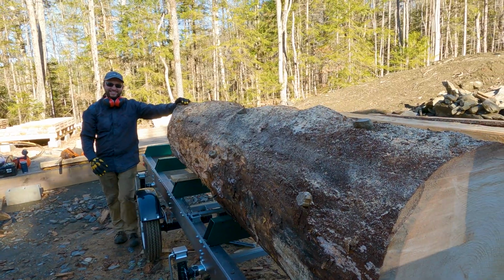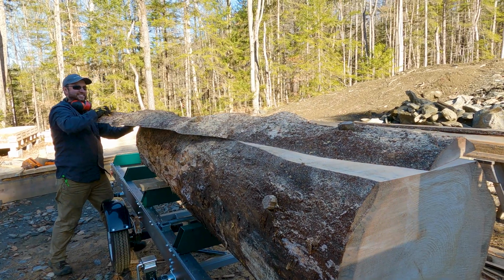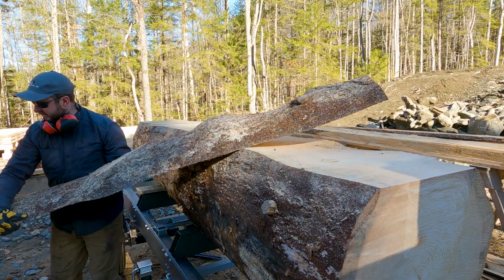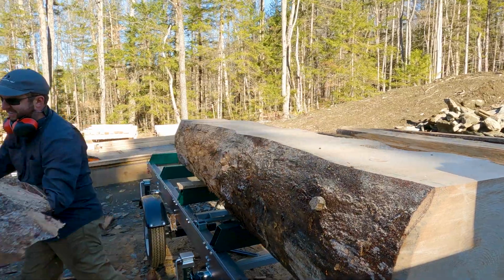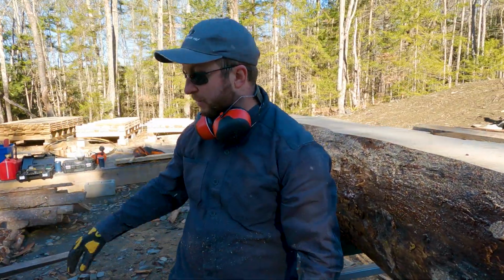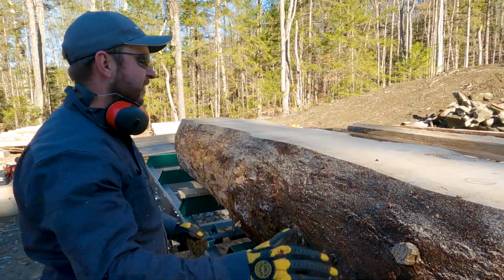So now we get to see what's inside the log. Oh. We'll save this. This is still a big slab. We'll save this. And we can throw that back on the mill later and probably get something out of that. It's probably thick enough in the middle to get a 1x or something out of it.